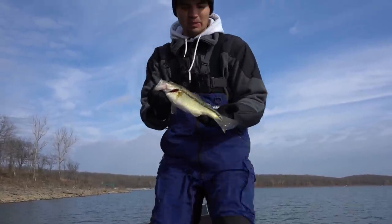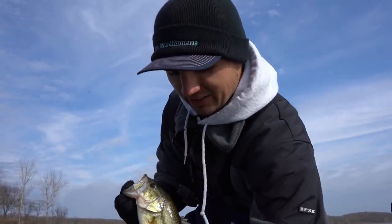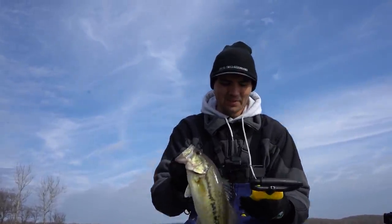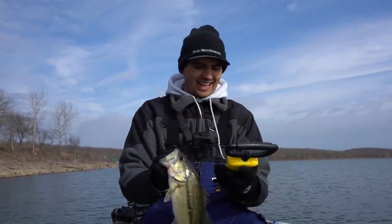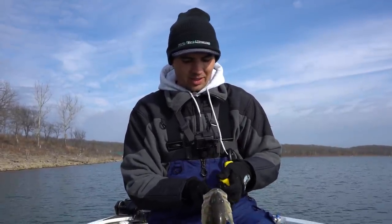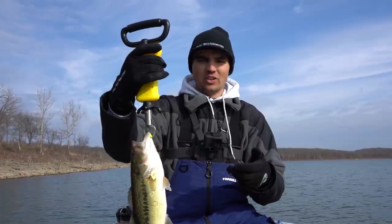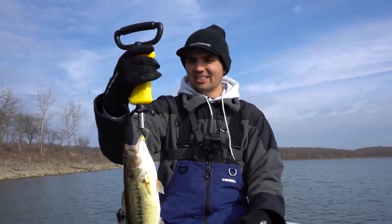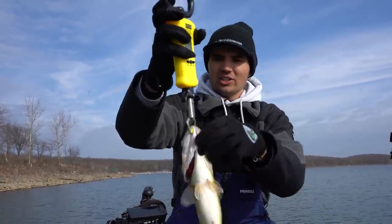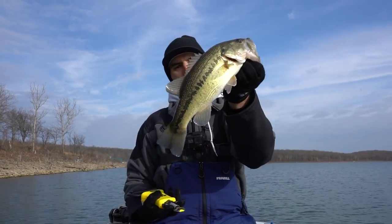This is not actually a keeper normally on 10 Killer. The fish on 10 Killer need to be a little bit bigger than this, 16 inches, but just for my challenge videos, I think it's fine to do a five fish limit of just any size. If I was in a tournament, obviously this guy wouldn't count, but I'm also out here without any practice and without a full day of fishing. I say I have 8 hours of fishing, but really when I'm filming I have about six. I have to do all the drone work and everything. Basically a little pound 10 ounce fish, nothing crazy, but that is our fifth fish of the day, and I am proud to have him.